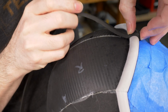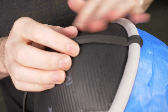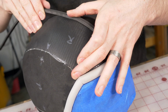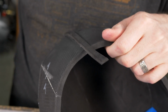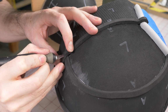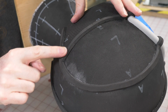This is why I love foam. You can just mash it down in there and it will stay like that. And it will take that corner. Oh yeah, that looks awesome. So long, hideous seams. Kind of the downside to filming all of this is that you all know they're there. I'm sure you won't tell anyone though. Come on, careful. Look at that. I like that.